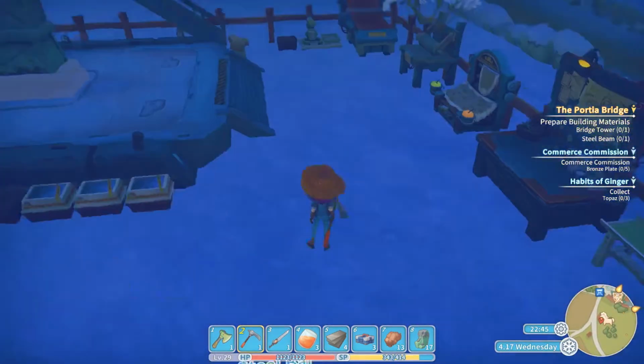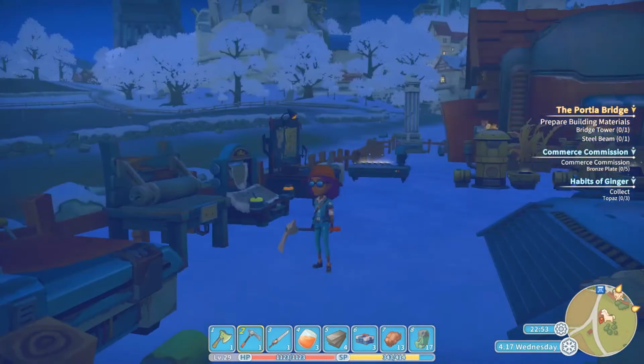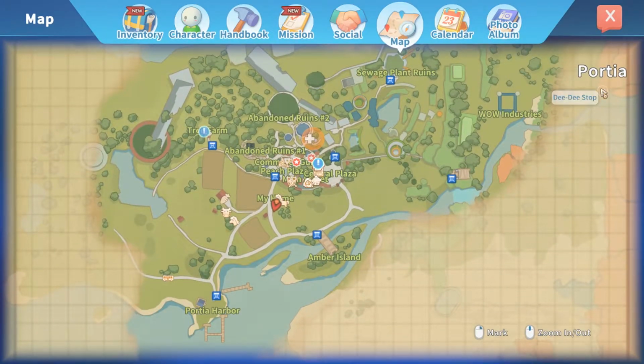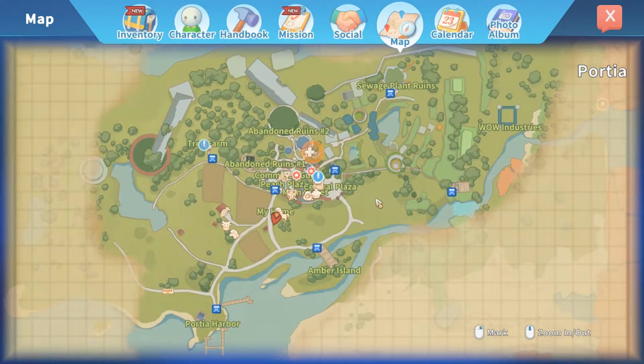I'm working on upgrading a lot of stuff. So yeah, guys, this is Portia. It's really adorable. There's all kinds of stuff over there. Like I said, I'm getting ready to open up the map. I think I'm going to end up going over to this area now. I don't know how big this map is as far as it is for early access. I don't know how big it's going to get. I haven't read anything about that.